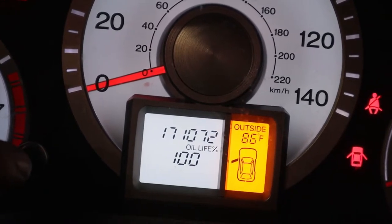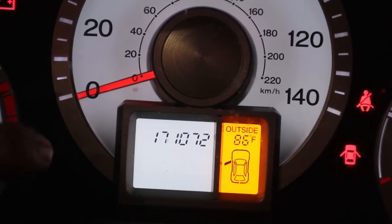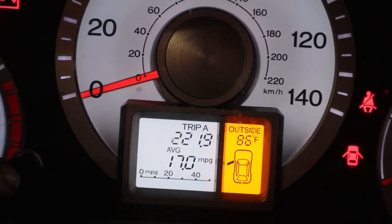Oil life 100% right there. And should be good to go. Sweet.